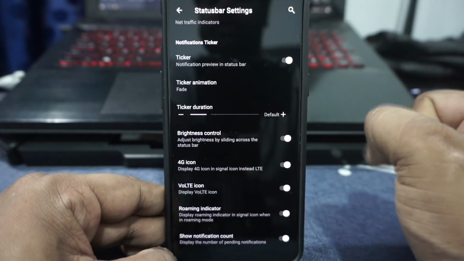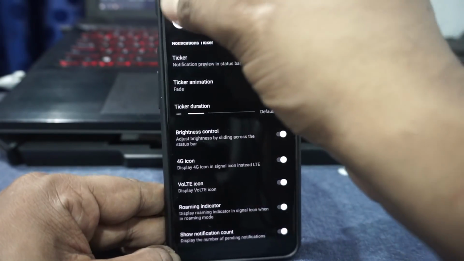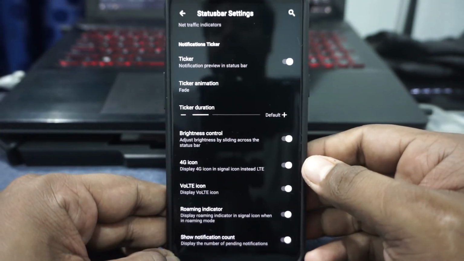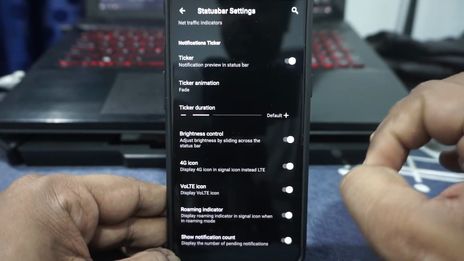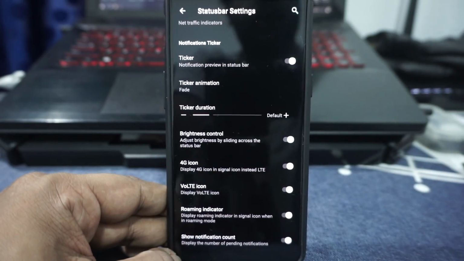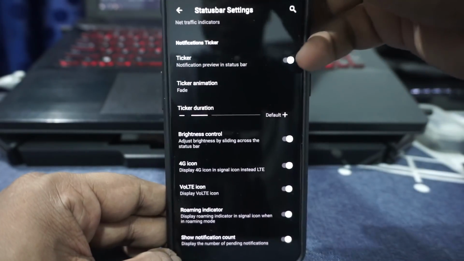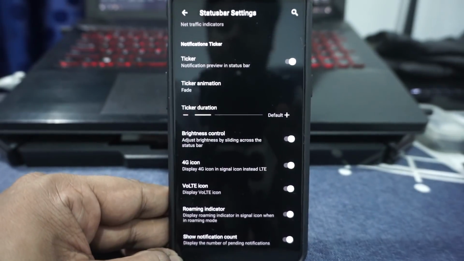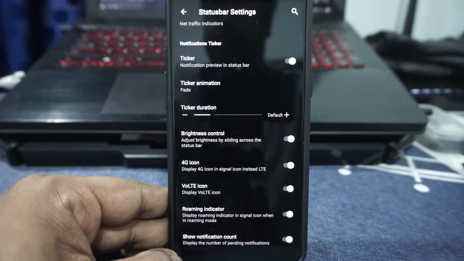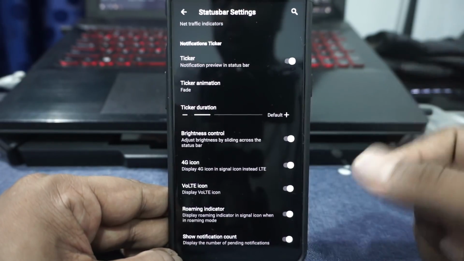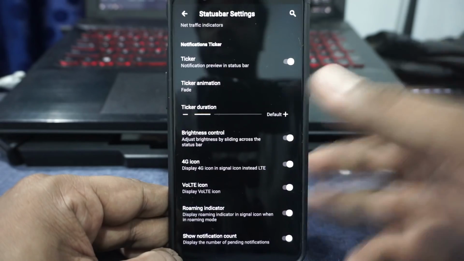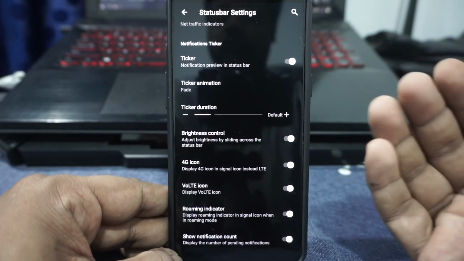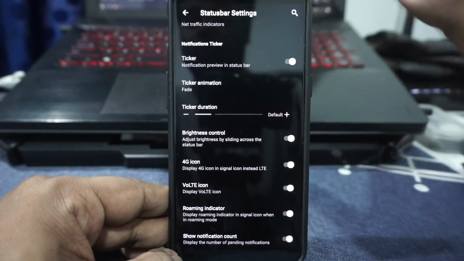Brightness control by sliding across the status bar is available. For the love of God, it has been fixed. I have gotten confirmation from the developer himself that this has been fixed from the previous version. OnePlus 3 had this issue where the slider was mirrored by the center, so it doesn't utilize the entire status bar, and also it had issues where it would just enable itself sometimes and get the brightness all the way down. I didn't have any issues with this phone, at least. I'm not really sure if that was an issue in this phone previously, but it is fixed, so you don't have to worry about that.